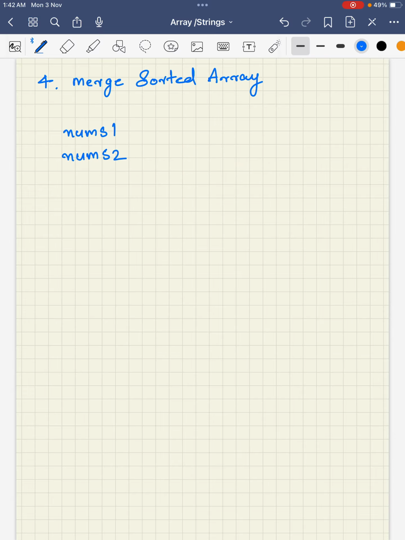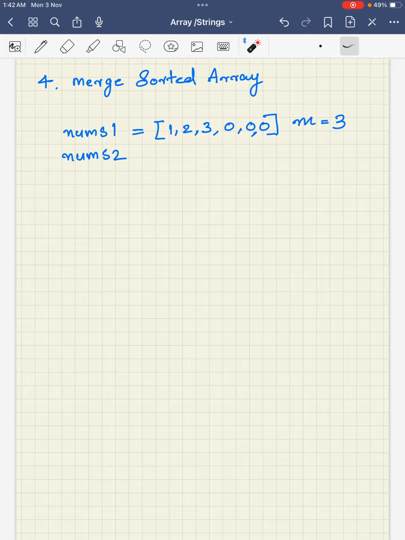Let's see an example. So an example is 1 2 3 0 0 0, and the given information is m equal to 3. That is nothing but the number of valid elements.